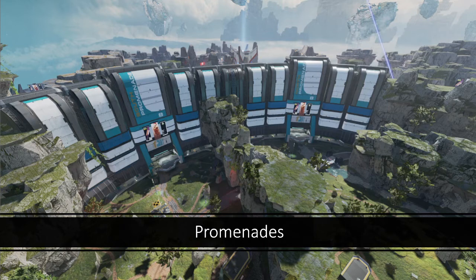Promenades. The Promenades is the place where most moon dwellers reside and get their supplies. This huge vertically visible landmark is a focused halfway fight with zip rails throughout. Flank routes pocket the interior space, while the exterior is the main central funnel between the north and the south side of the map. And that's the last one.